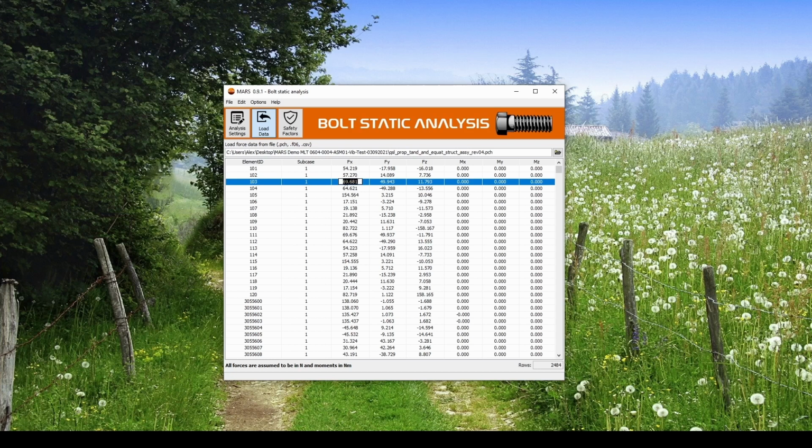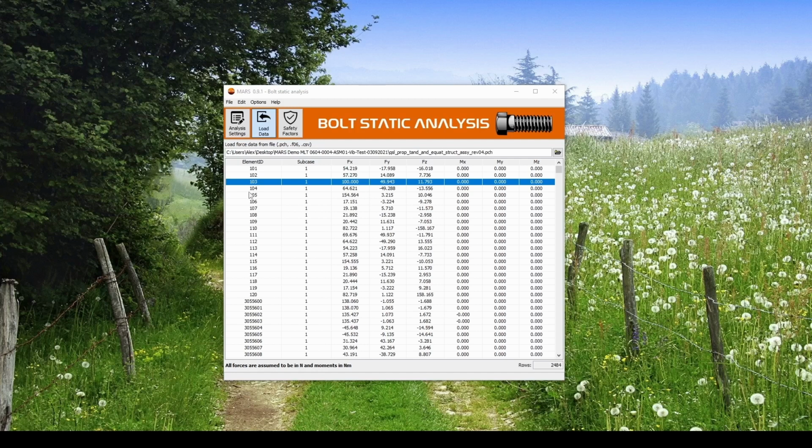So for instance, I can double click on this and I can change it to whatever I want in case you want to edit this data. One more thing to note here is that the software assumes all of the forces to be in newtons and all of the moments to be in Newton meters.